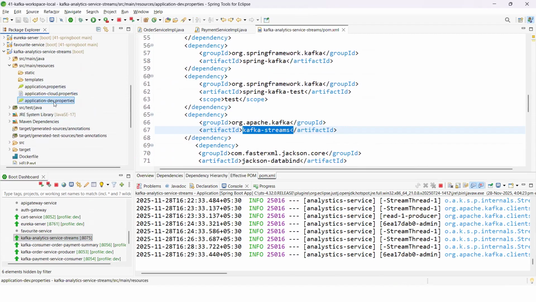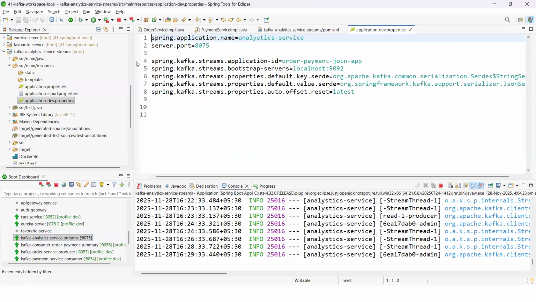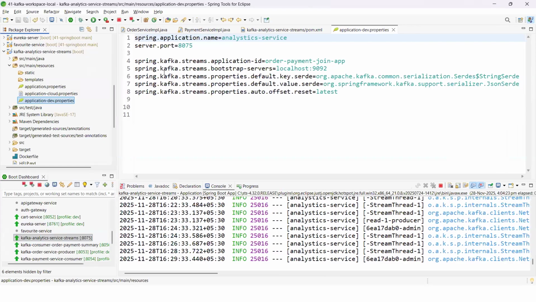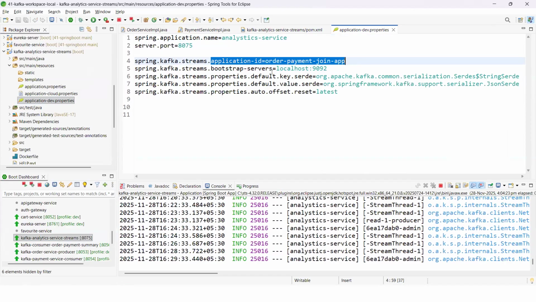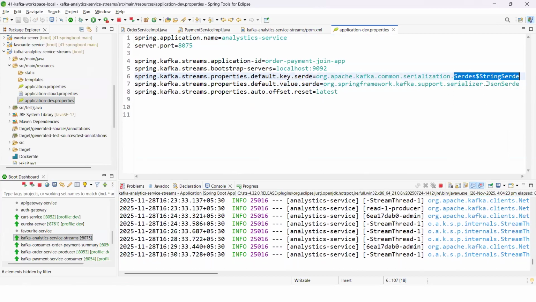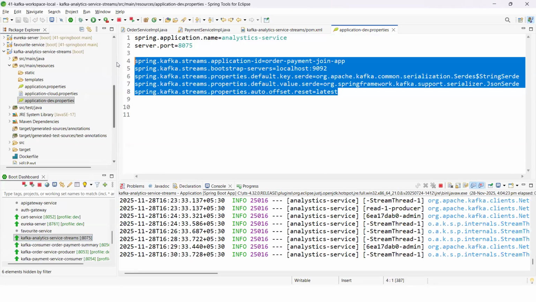And if you go to the properties file, whenever you are providing Kafka Streams properties, every stream key will start with kafka.streams. To do anything, we need one application ID. Any name you can use, that's fine. Then where your Kafka is running, and a default key and a default value. Mostly the key will be a string SerDe and the value will be a JSON SerDe here. And auto offset reset latest, so you receive the latest events every time. I don't want old events. Whenever both events are received, I can use those services here.